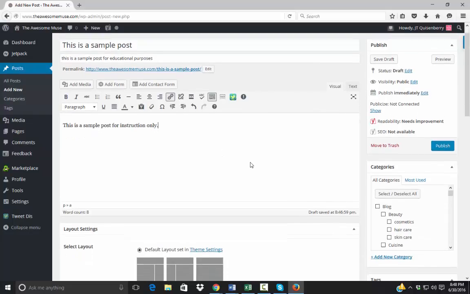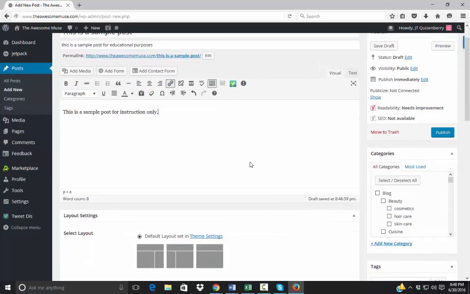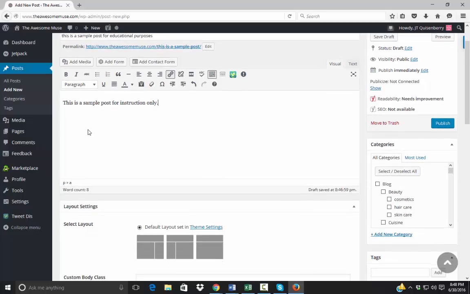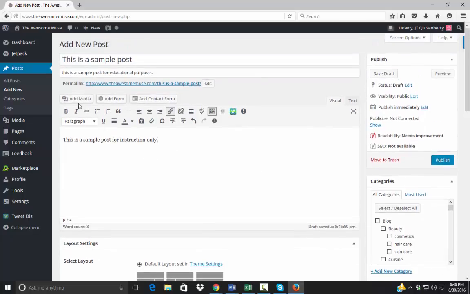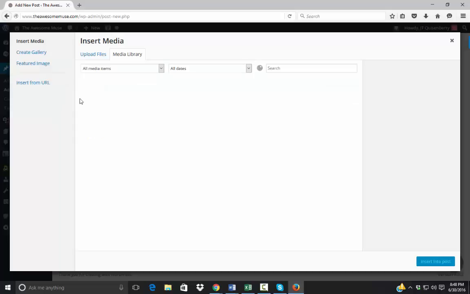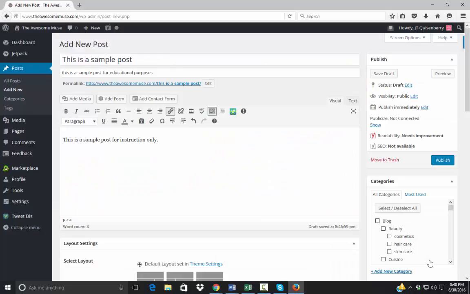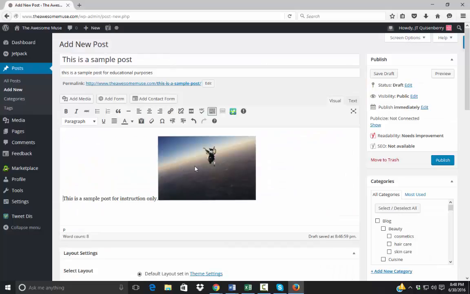Now that you're here, let's go over some of the nuts and bolts of how to do a post. When you've typed in the body of your post, you'll want to add a photo. So let's add this one here. This is a nice photo of my husband skydiving. What you'll see is wherever your cursor happens to be located in the body of the text is where your image will go.